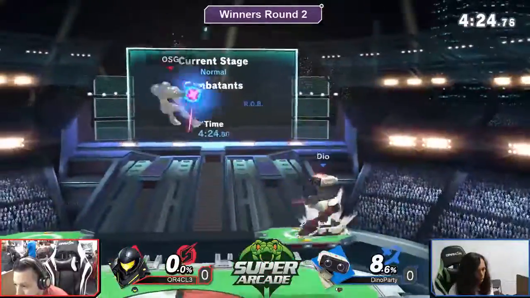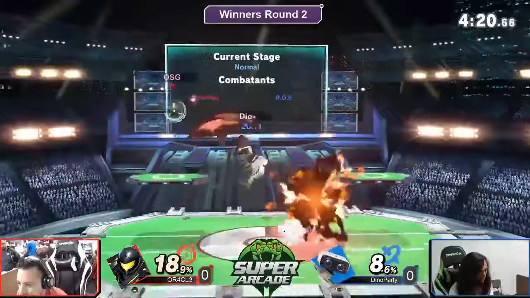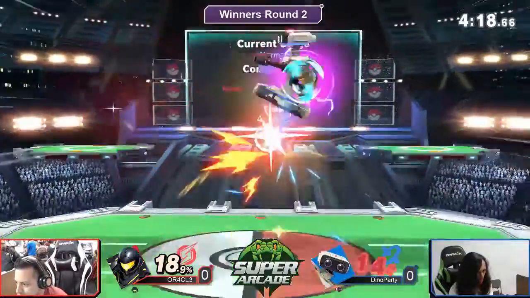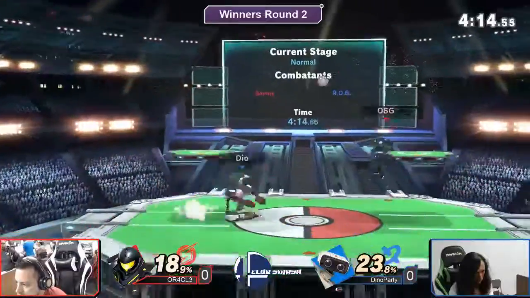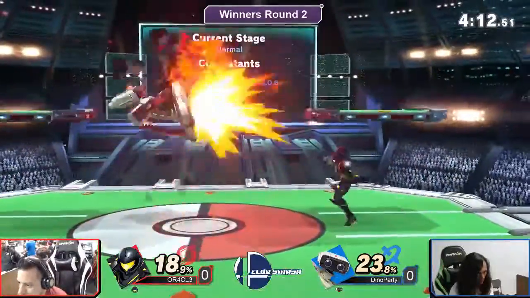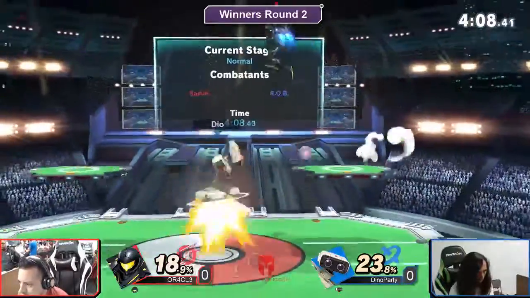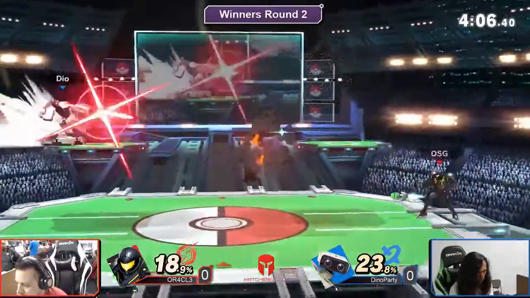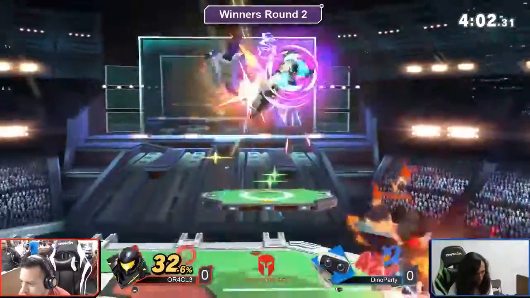But I think that was another down throw into up smash. Oracle losing another stock to that same kill option. And we're getting some projectile play, both players zoning each other out, trading blows.